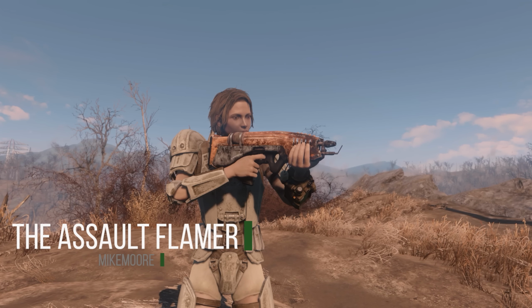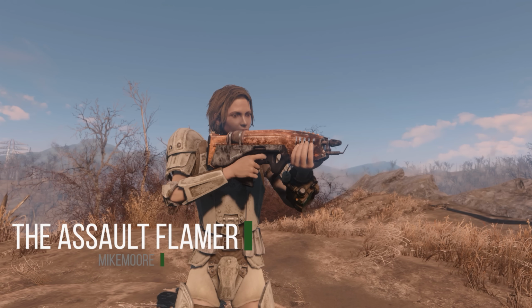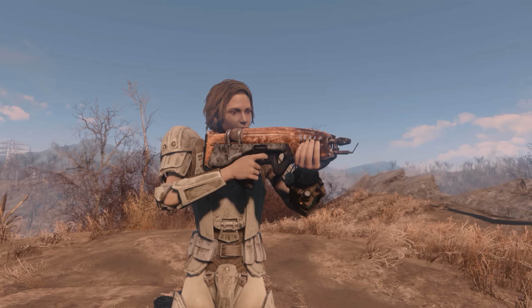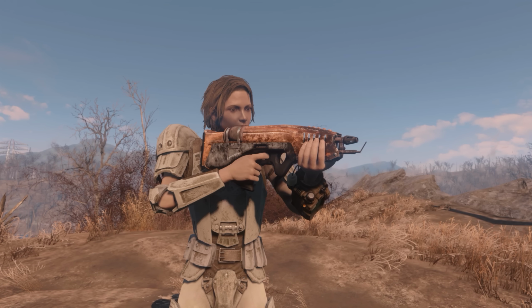So this is a new and unique weapon mod created by Mike Moore. He created the Mike Moore's weapon pack. He has a bunch of melee weapons basically and a frying pan. In case you're interested in that, this is the latest and greatest. This is supposed to be a late game handheld flamethrower and technically a poison and cryo blower, I guess.